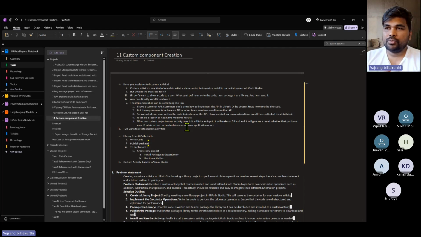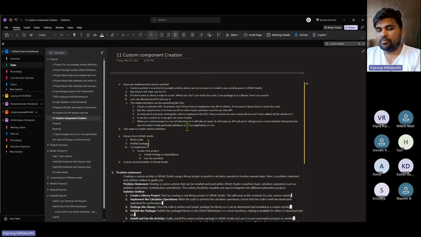Now, what we are trying to do is build our own activities, and we need to work on those activities or use them on different projects. The only catch here is you will not be able to deploy it to production as of now. The major reason is you must have a complete enterprise license to work on custom activities at the production level. So whatever you're trying to learn now will mostly be the same as what you have done over the past couple of days to deploy into production, but we will be doing it on our local machine in our project.